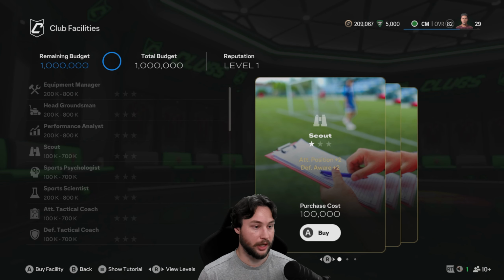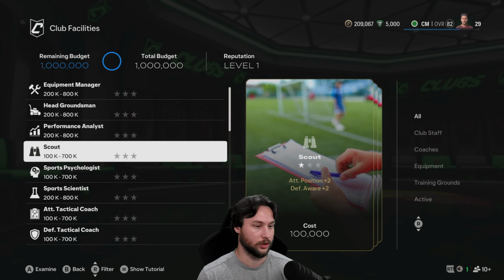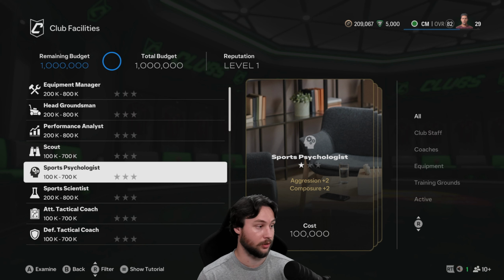Scout gives you attack positioning and defensive awareness, and that's it. It doesn't even give you a playstyle. I think that will be one of the worst ones. Defensive awareness is useful, but attack positioning is completely useless unless you're playing any and not controlling your player. Your AI will be a little bit better when it comes to off-ball positioning. That's literally only useful when you're playing any, so I don't think that'll be a good one.